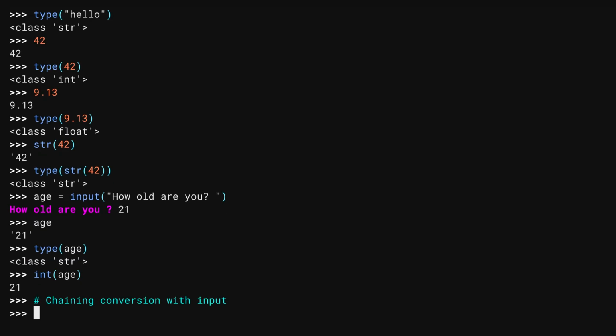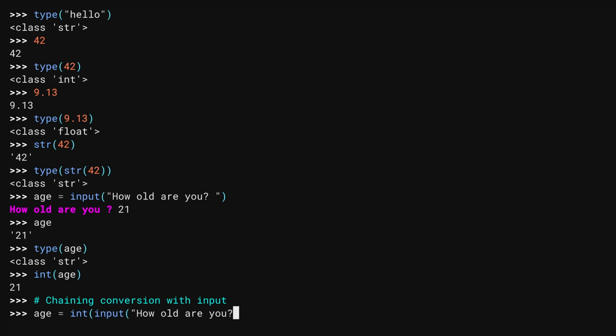Since a function returns a value, you can call that function in line with another function, passing the return from the first function as an argument to the second. This can save some typing, and although it makes the line of code longer, sometimes it makes it clearer what you're trying to do, as it's all in one step. Let me show you an example.